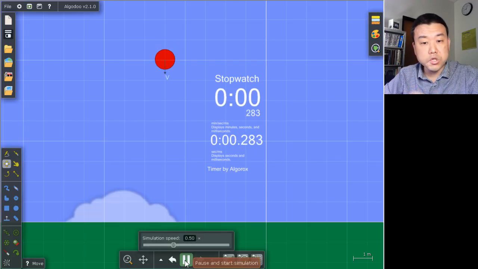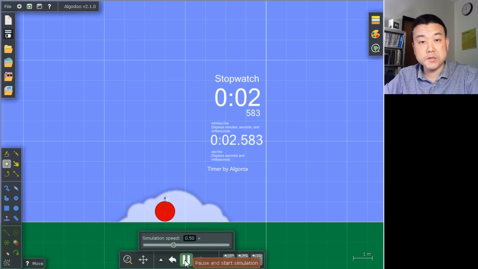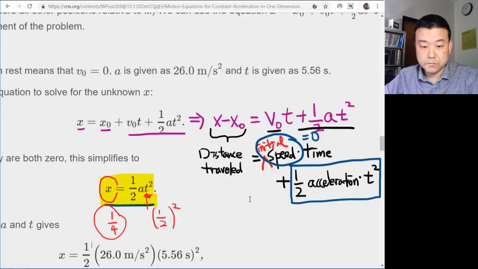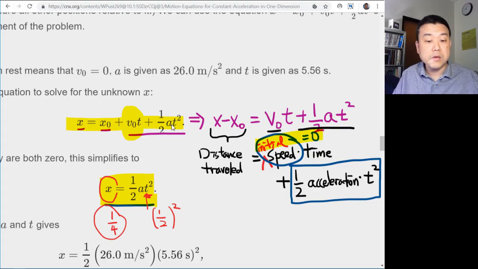So this is the motion under constant acceleration, motion in which velocity is constantly changing. And the kinematic formulas that describe this motion are slightly more complicated, which is the reason for these formulas here. This formula covers the most general case, where your object might have any initial velocity. For the question we are looking at, the simpler case of 0 initial speed, it simplifies down to this expression.